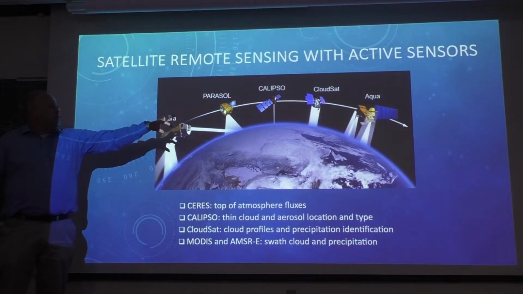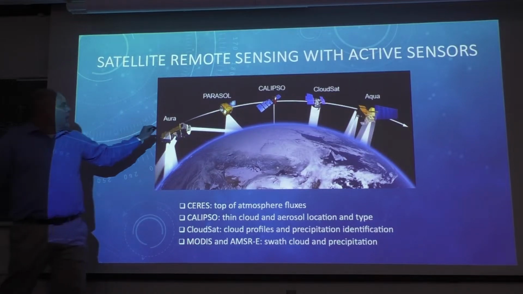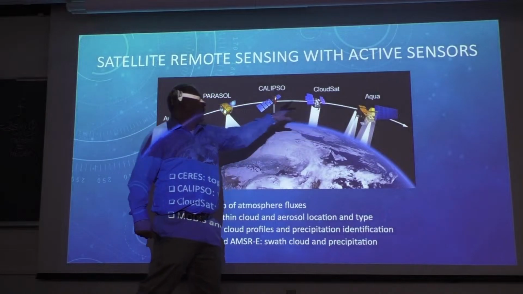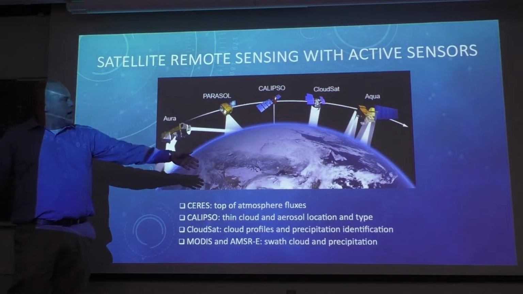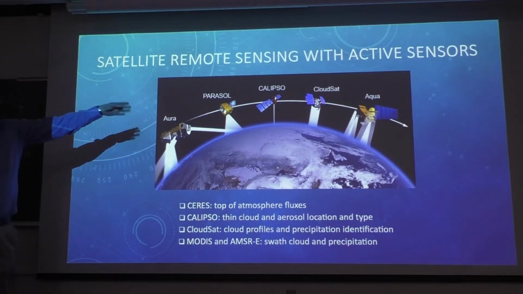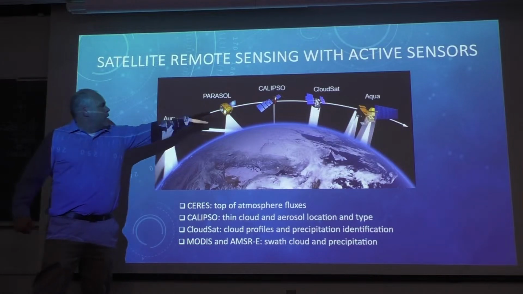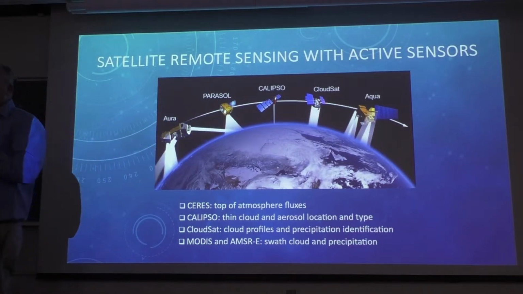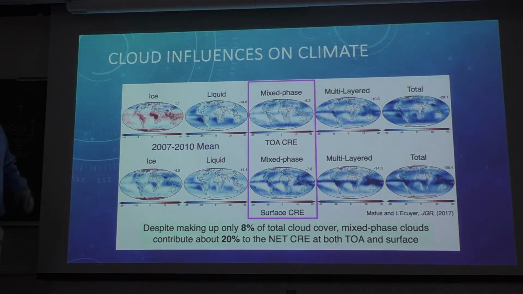The nice thing about having these 5 satellites together, this is the first time NASA ever really tried to do this, is that we had a variety of different perspectives: measuring precipitation, measuring the cloud top properties, measuring what's in the cloud from the radar and the LiDAR, and measuring aerosol profiles using the LiDAR. Parasol even measured the shape of ice crystals in the atmosphere. We had all of that simultaneously, and so there was a tremendous amount of science that we could do, and are still doing, using all of these observations.